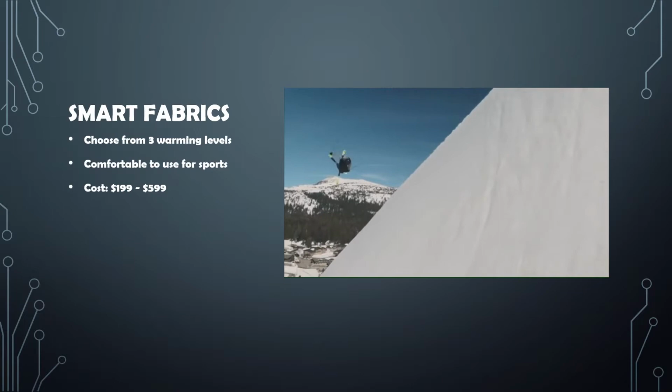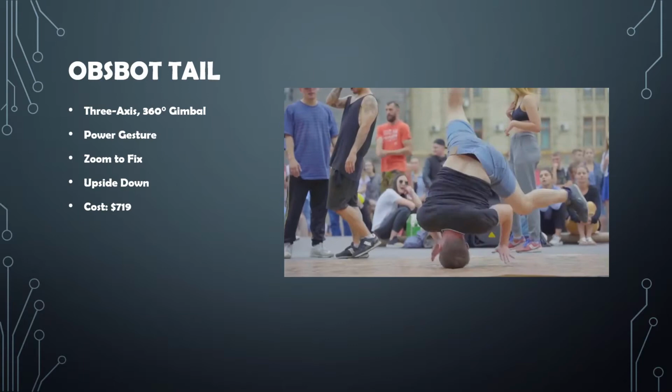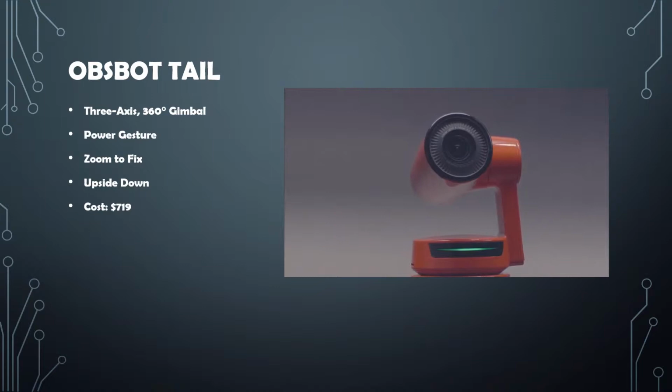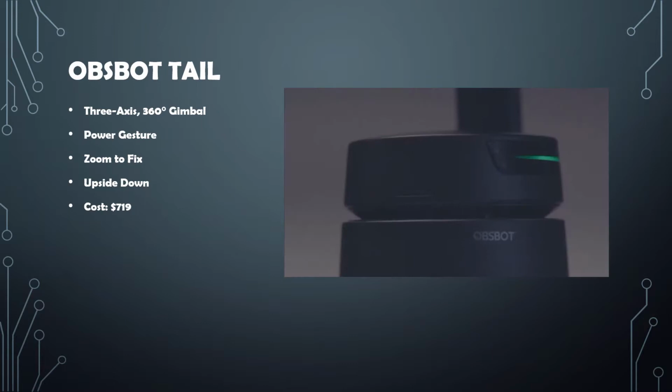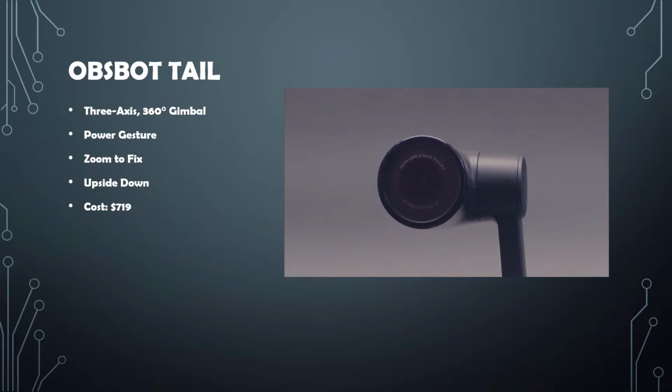What if you had your own cameraman to record every memorable moment? Meet Obsbot Tail, the smart robotic cameraman and director. Obsbot Tail is the world's first auto-director AI camera powered by an AI chip that can process up to an astonishing 5 trillion flops. It enables you to be your own actor, director, and cameraman all at the same time. Tell Obsbot Tail who to track.